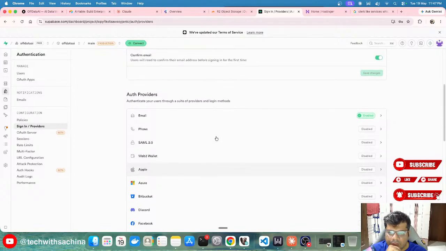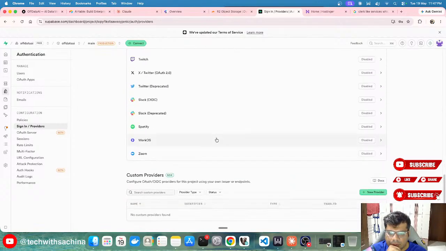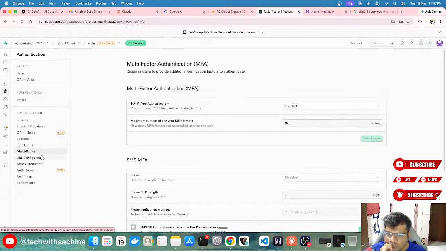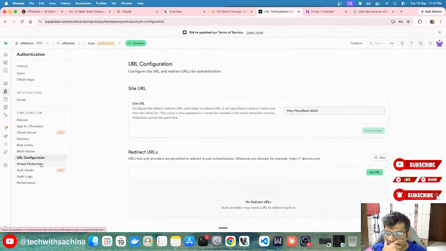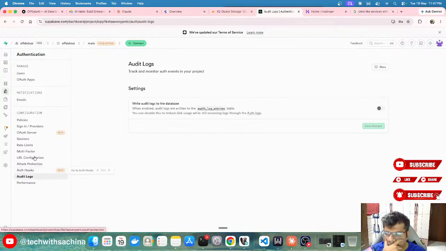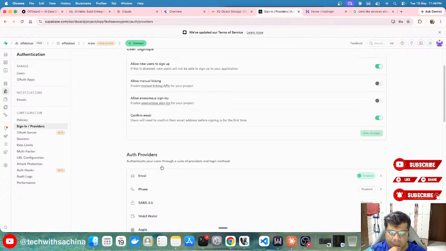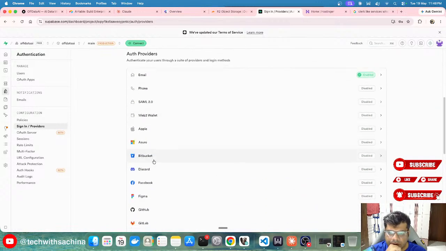Okay, I believe it also supports similar authentication. Okay, URL configuration, attack protection. I guess this also supports authentication. That is what I can see. Right.